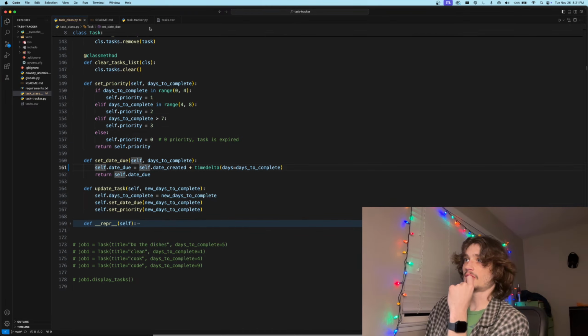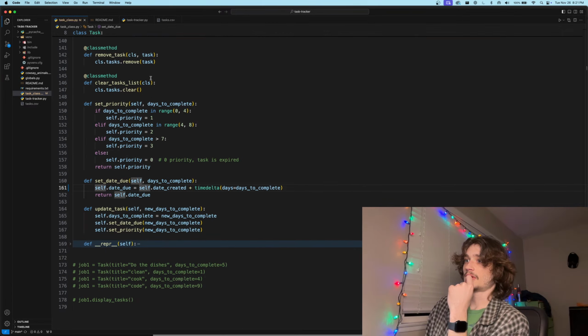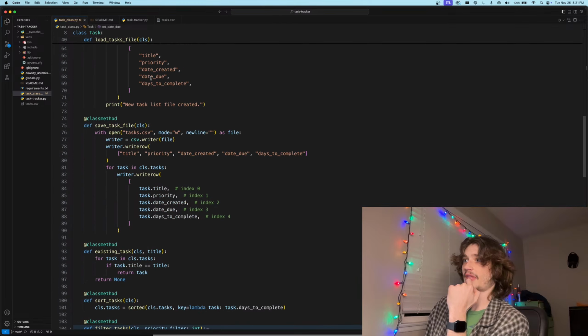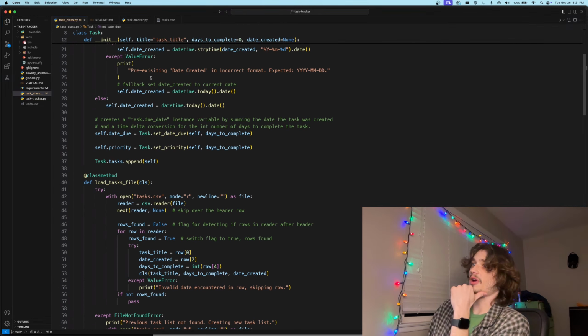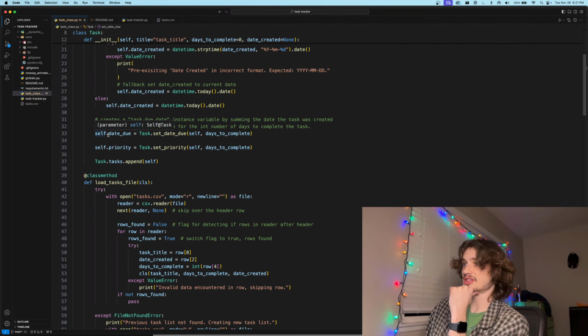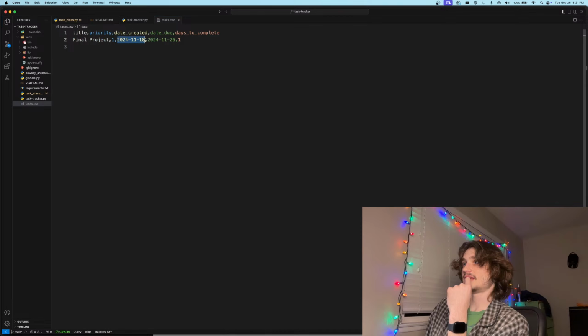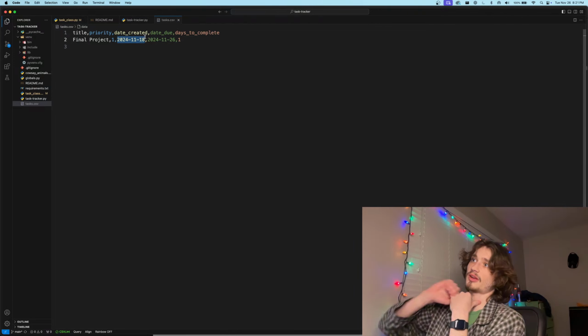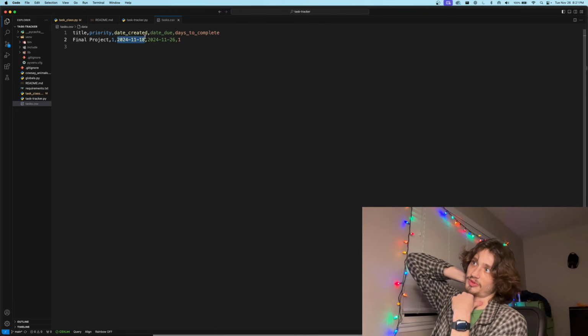Now that's going to cause a problem though, because if I set the date due when I load objects in, if I use the date created, it's going to set the date due based on the date created now for previously loaded objects. So it's going to update date due.